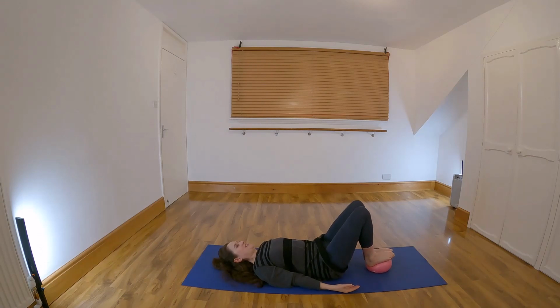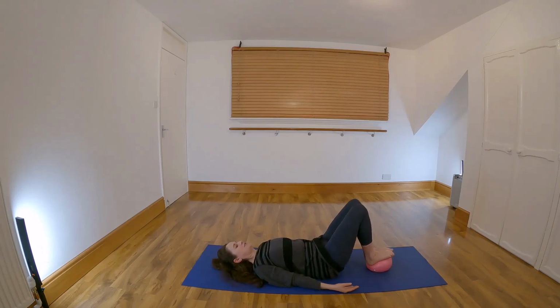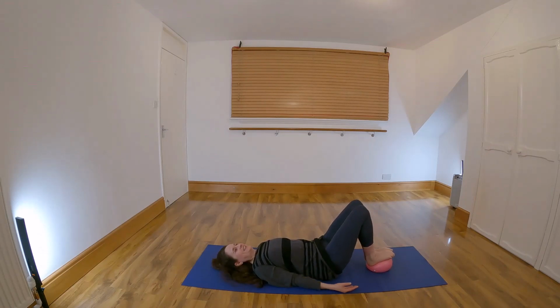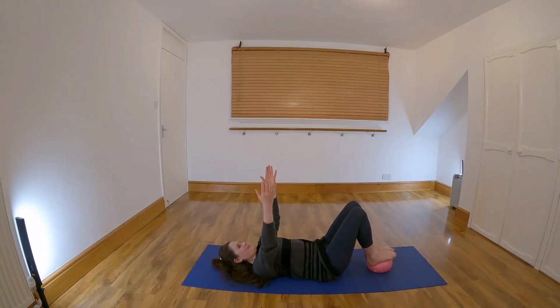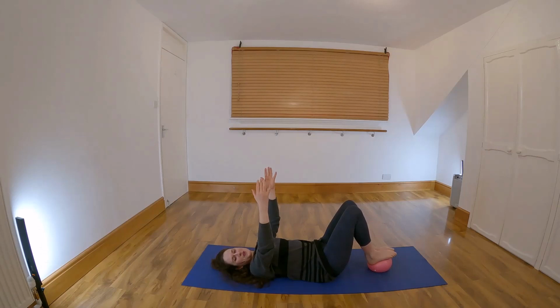Start with the arms down and lift. Ooh, big creaks there. And lower. I assure you that is the flooring, it's not me. Lift. Creak, creak, creak. And lower. Arms are up. Even harder. And lower. One more here.